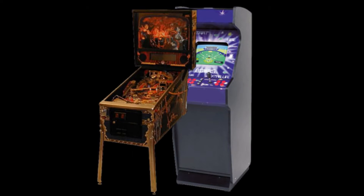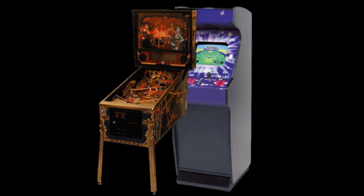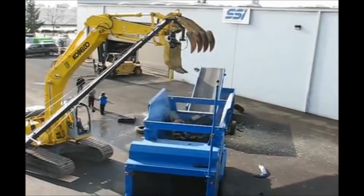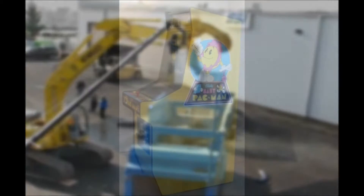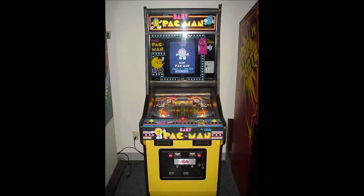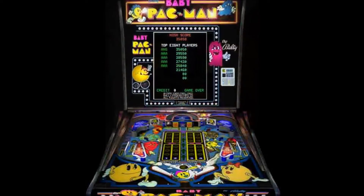The merging of video games and pinball machines seemed like a no-brainer. The arcade crash was in full swing and Bally Midway took a shot on something different to pique players' interests. They first released Baby Pac-Man in 1982, their first pin-video hybrid. But it was poorly conceived and wasn't sanctioned by Namco, the makers of all things Pac-Man. The video game portion was very hard and the pinball side was lackluster.